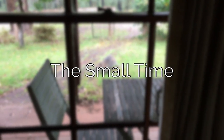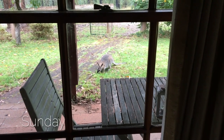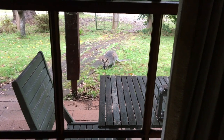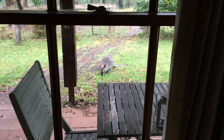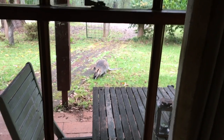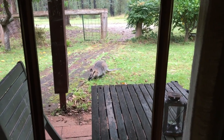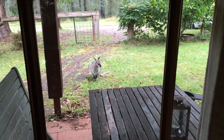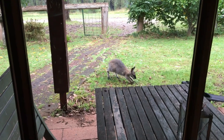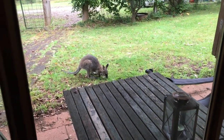We've had this little wallaby going around the garden for a while now. We quite possibly aren't getting much of a sense of scale, but it's quite a lot smaller than I'd normally expect to see a solo wallaby. I have to assume that, sadly, this little creature's mum died and it's been set out into the world on its own a bit earlier than it might have wanted.